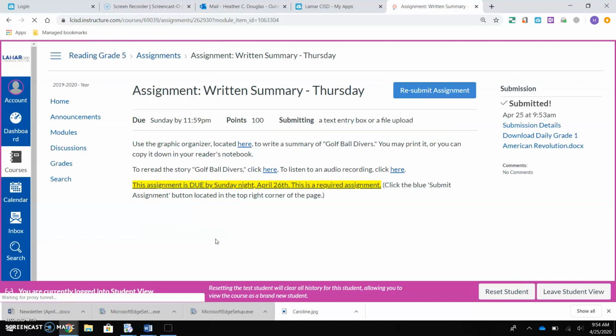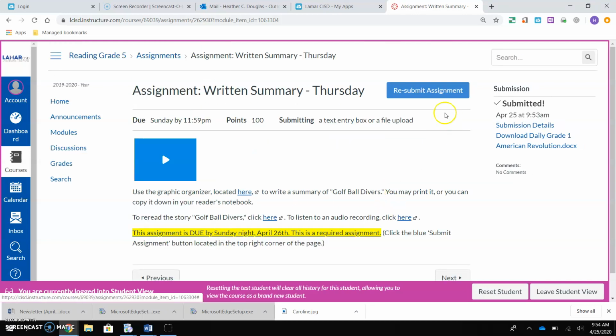Then Canvas accepts that assignment, and once it does, it's going to take you back to the top of the screen. You will see two important things that help you know you have finished this assignment. First, the blue Submit Assignment box now says Resubmit. That means you've already turned this in. If for some reason you were thinking about your work later and you wanted to change something, you can come back and resubmit.